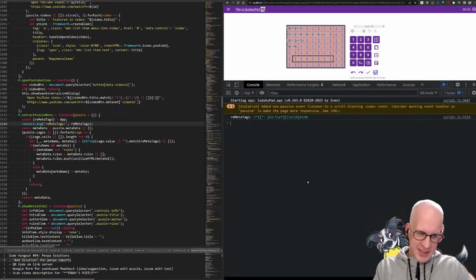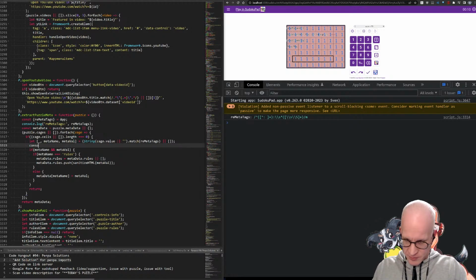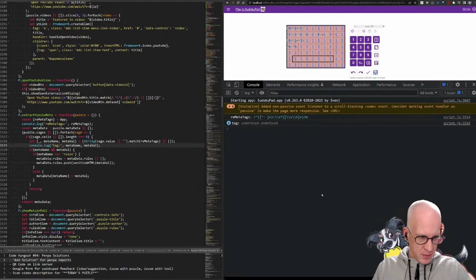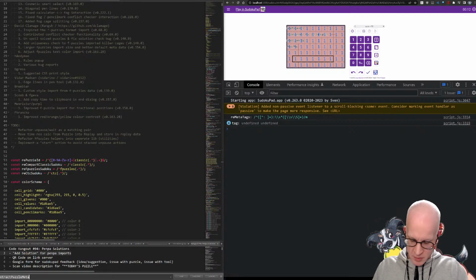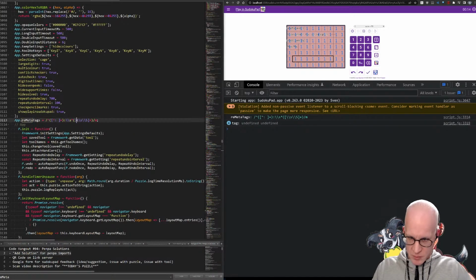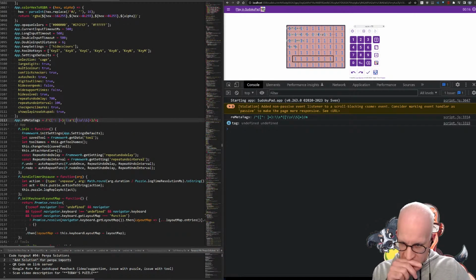Translating a regular expression from string syntax to another kind of syntax is always a bit tricky. Let's see, does this just not come up with anything? Did I not escape something?